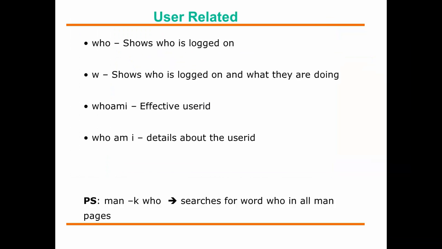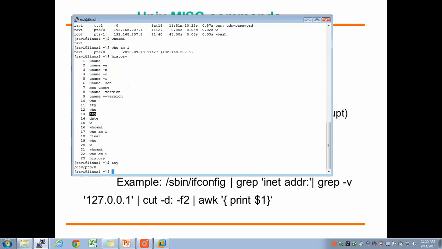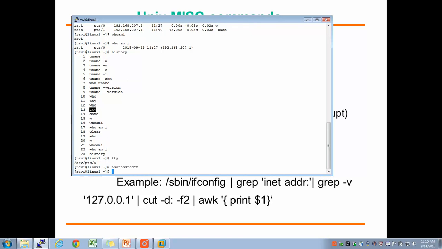Very good. Moving forward. So here are a few miscellaneous commands. One miscellaneous command is stty. Okay. This is a very important command with respect to the terminal settings. When I type something like this junk, and if I want to erase this, what is the character I need to press? I need to press backspace. Or if I want to interrupt this line, I simply press Ctrl C so that I'll go to the next line.